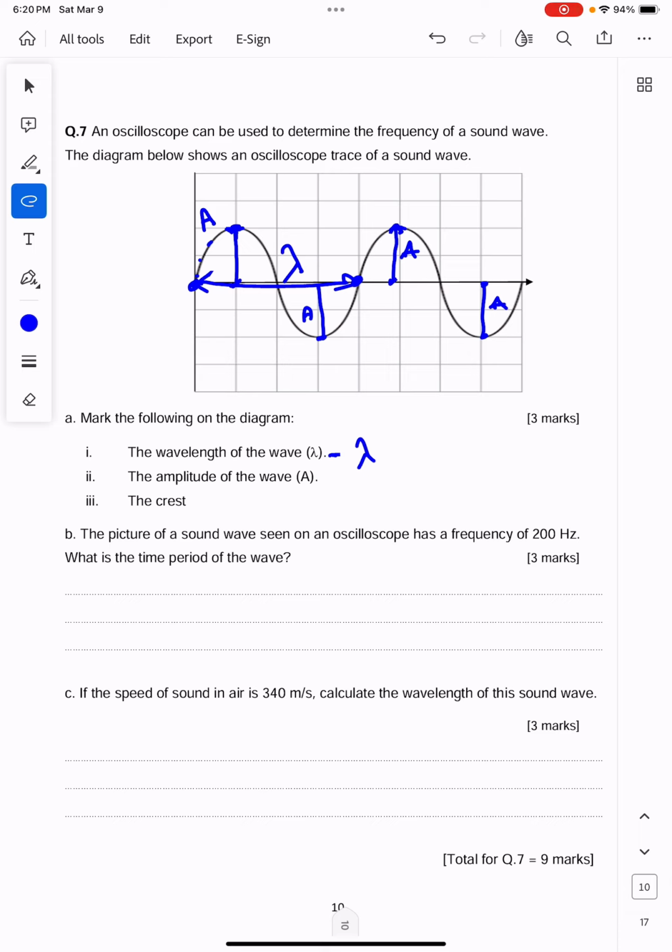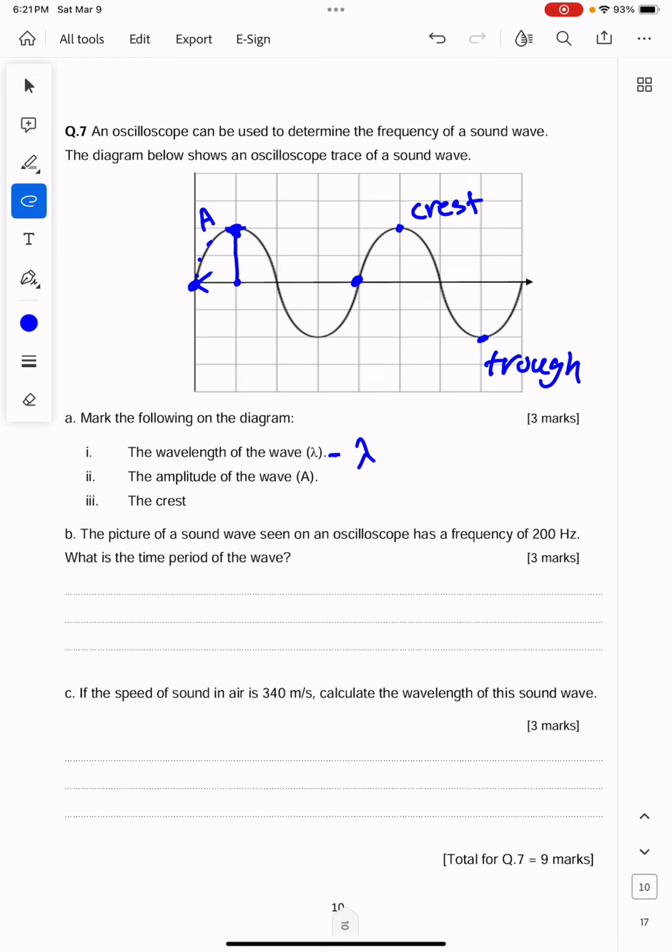I think most of you got that correctly. So now we're going to the crest. Let's clean again. The crest is the top. So instead of saying top and bottom, in the wave language, we call this crest, we call this trough. The crest is the top point of the wave, and we can say that the amplitude is the distance between the resting point here until the crest up there.